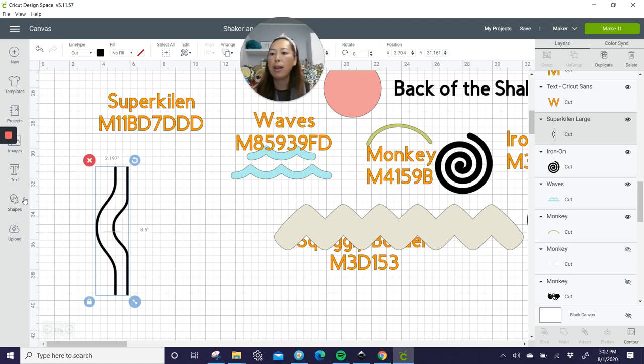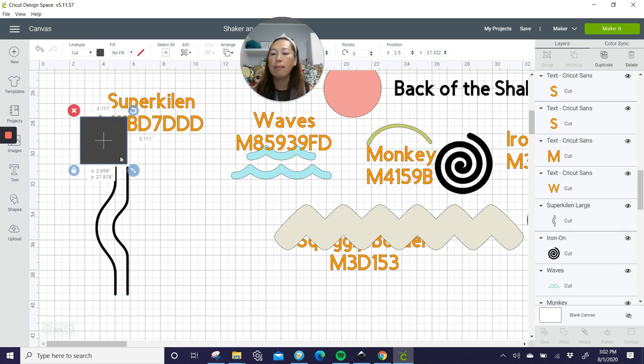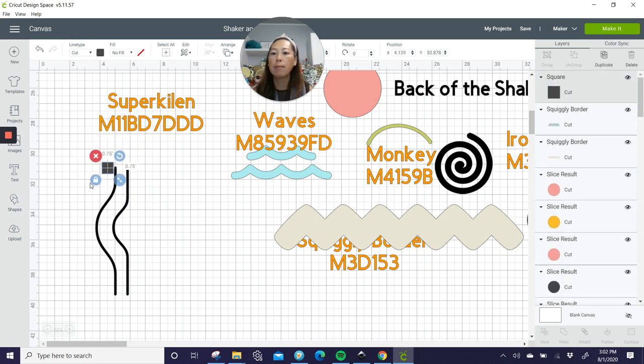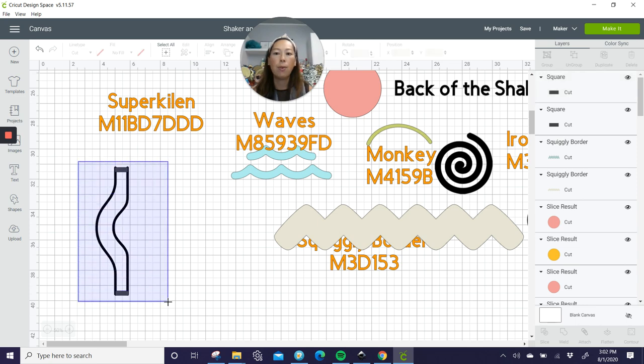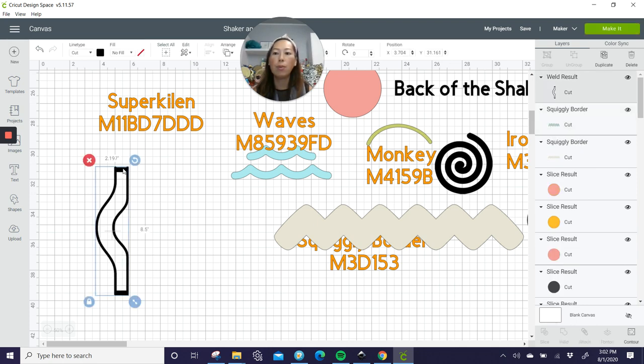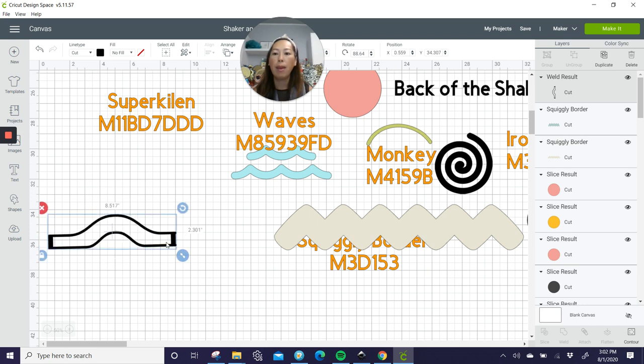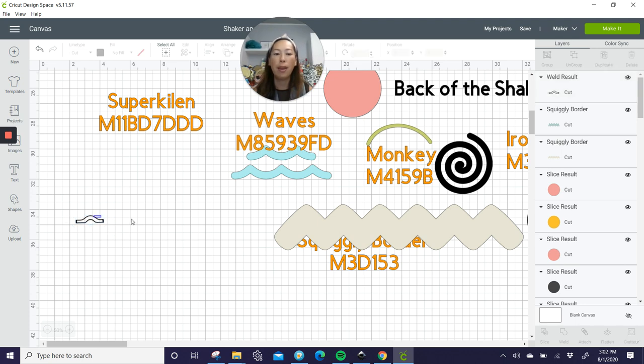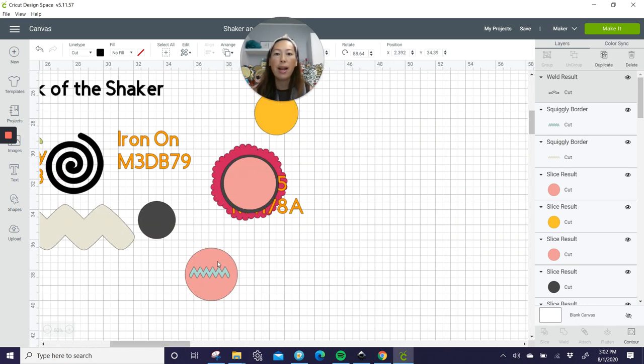So you would bring in a square. Unlock the shape so that we can make it like that, for instance. Okay, let's duplicate that. And then grab this whole thing and we're going to weld it. So now you have this cool little shape that you can make smaller, of course. But now it can do this little hump thing. So whatever shape you want your slider to be, you're going to put it in here and slice it out.